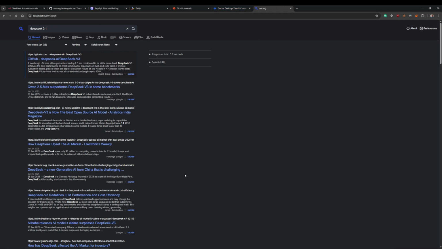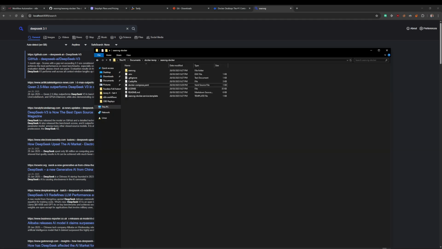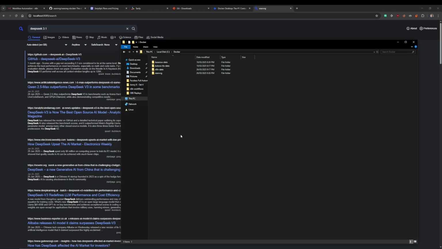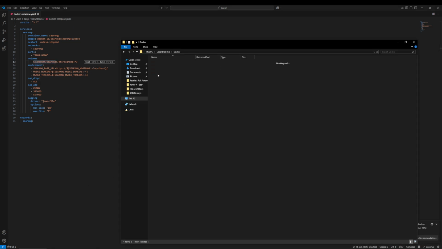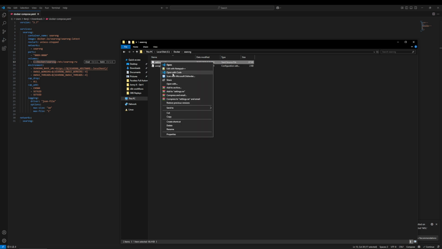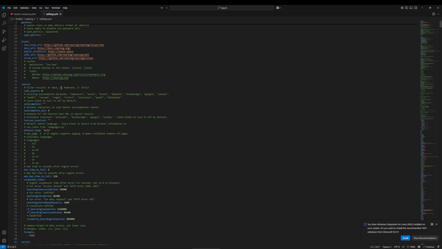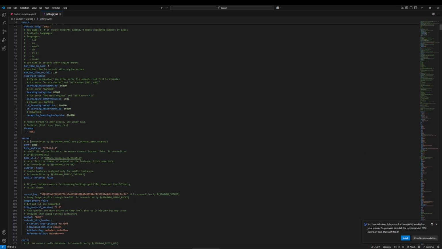And to set this up in n8n is really, really straightforward. So if we go to where the path was, in the compose file that you would have copied, the path here, we're going to edit the settings file. We're just going to scroll down a little bit to where we see formats.